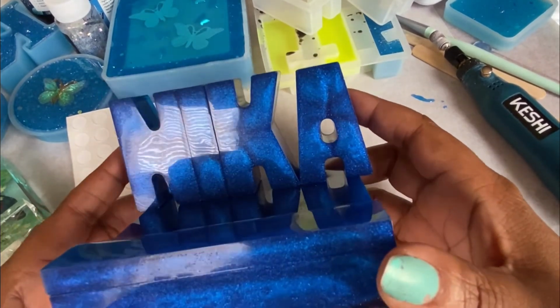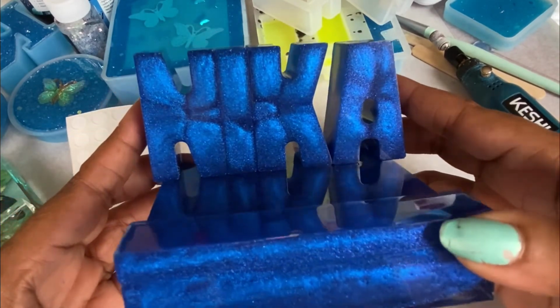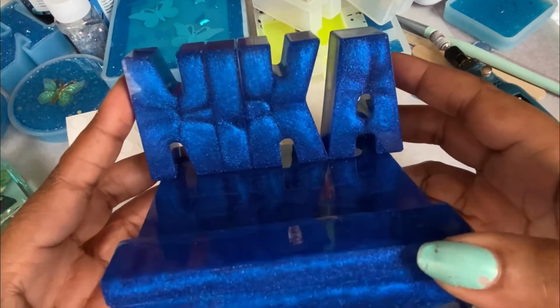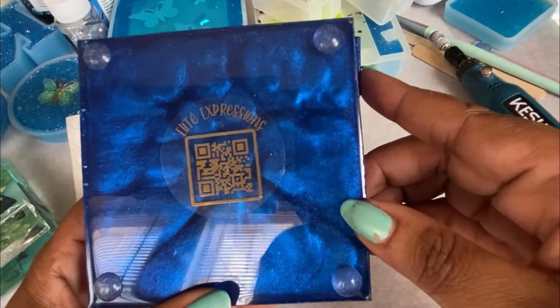Okay, here she is. She's going to her forever home tonight. I miss everything that I make. I just like to look at it. So here's the top where the phone would be. Here's the bottom with our barcode.